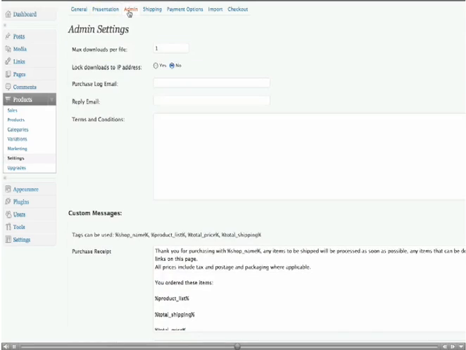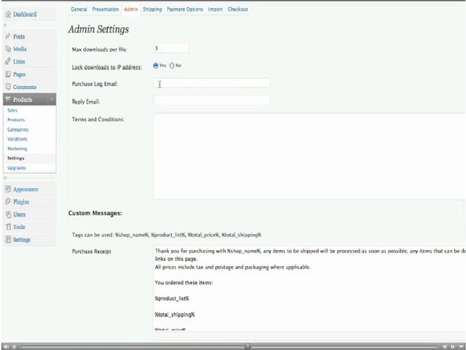Now we're going to go to the administrative side of things. Now, if you're just selling information only or an informational type product, here's where you can set how many downloads you're going to allow with that. You can just allow one, and then you can't come in and do it again. Sometimes people's computers have problems, so you may want to say, okay, you can come in and try 3 times, and then you're done. You can lock the downloads to IP address so somebody can't download it from their computer and then run over to their buddy's computer and download it again.